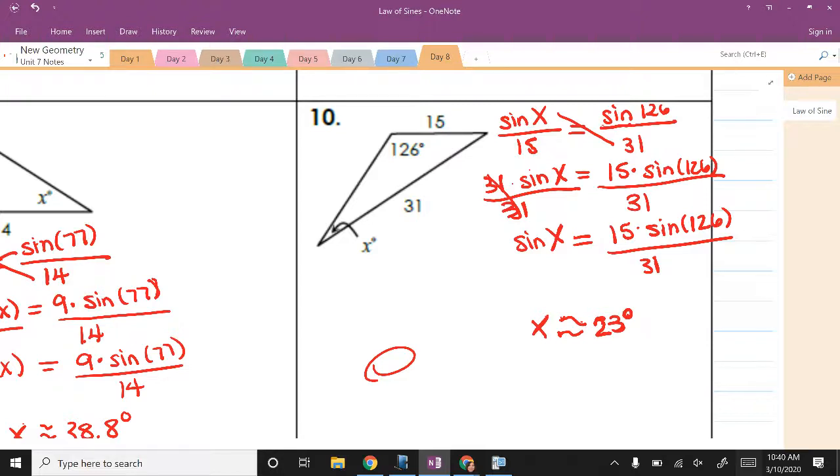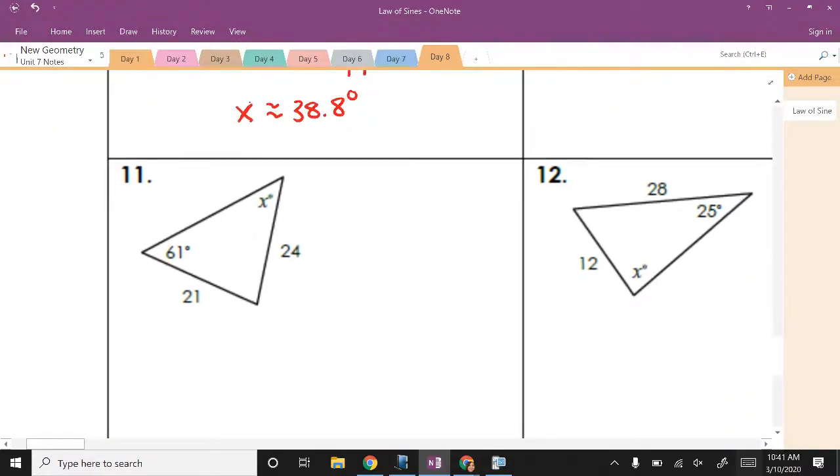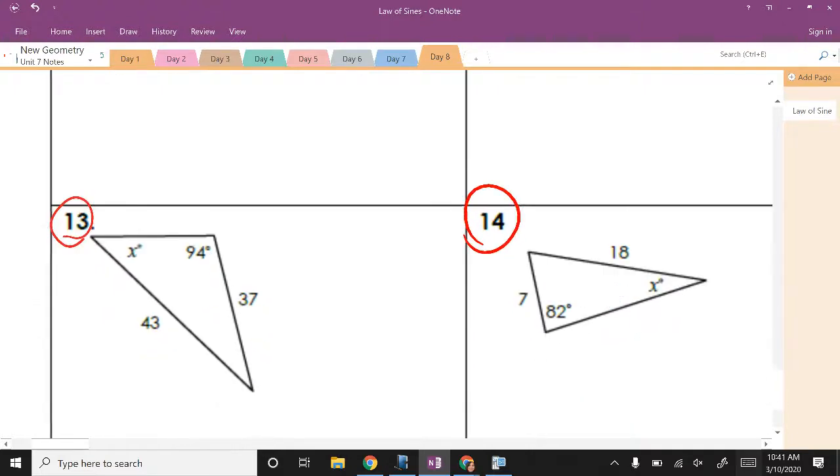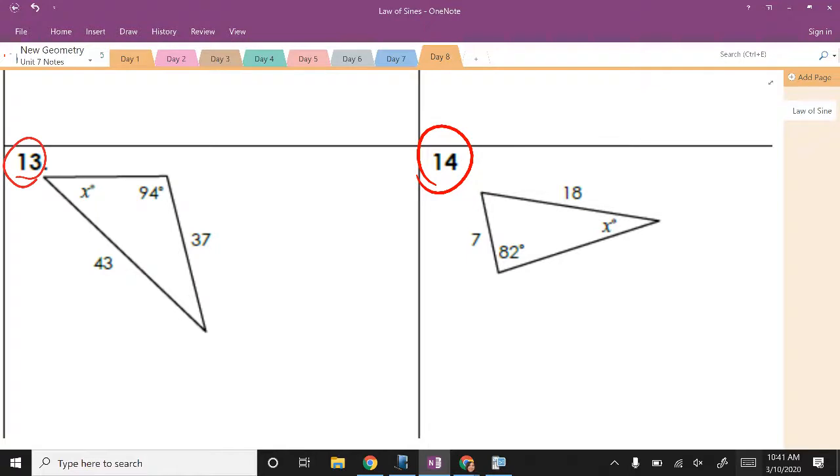Okay? All right. I want y'all to try a couple on your own. Do number 13 and number 14, because they're the same over and over. You find sides one way, you find angles using inverses. That's it. If y'all need additional examples, I'll be glad to provide them on the board.